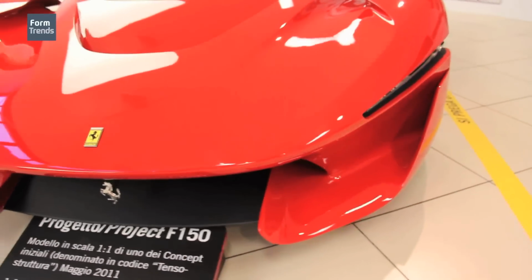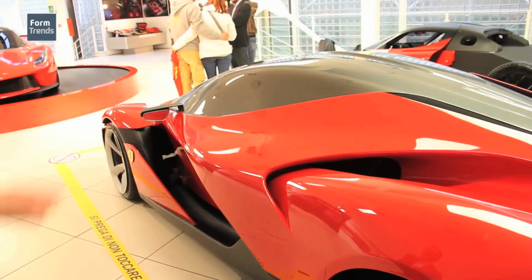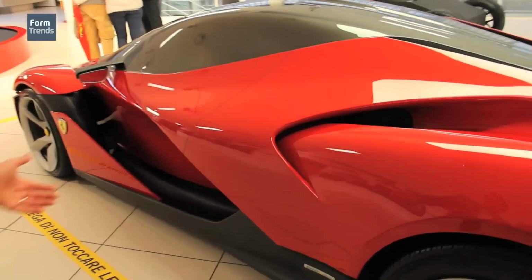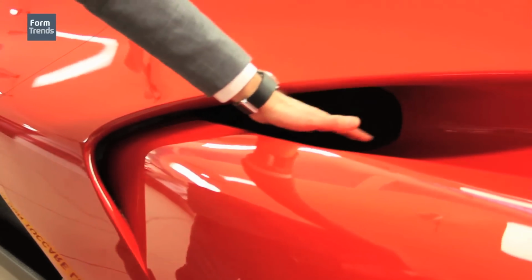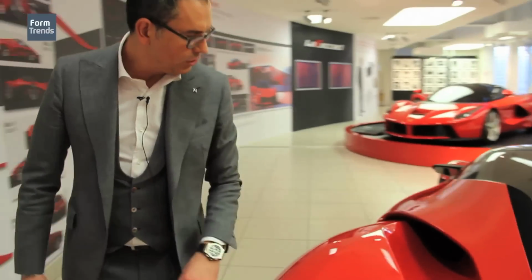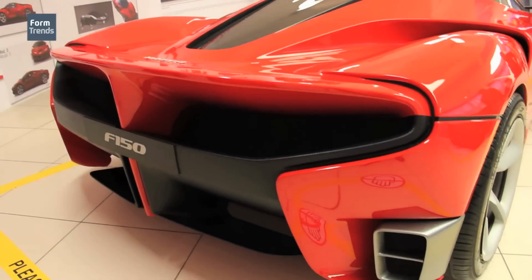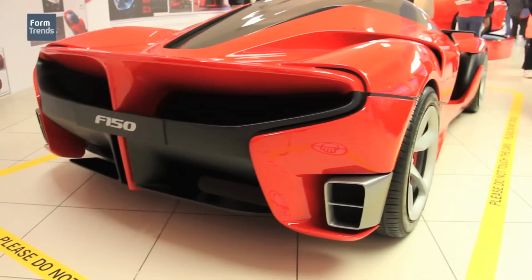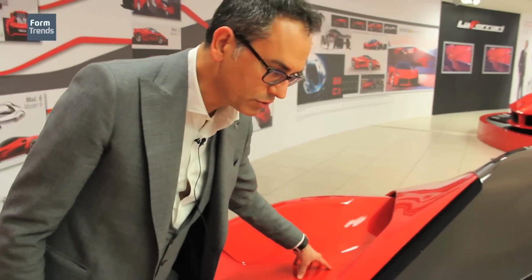that finally took their place in the final model. For instance, here you can see the treatment of the side, which was very important in order to cover and protect the side radiators, and also to create a quite important outlet here behind, and also a step which was very important for the aerodynamics. Also, this channel was researched by our colleagues of the aerodynamic department, because this creates more downforce to the rear.